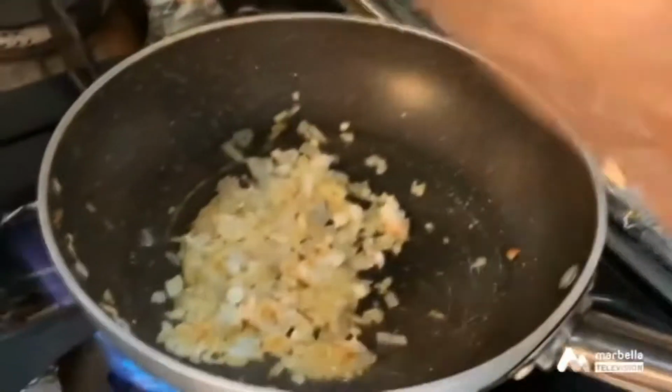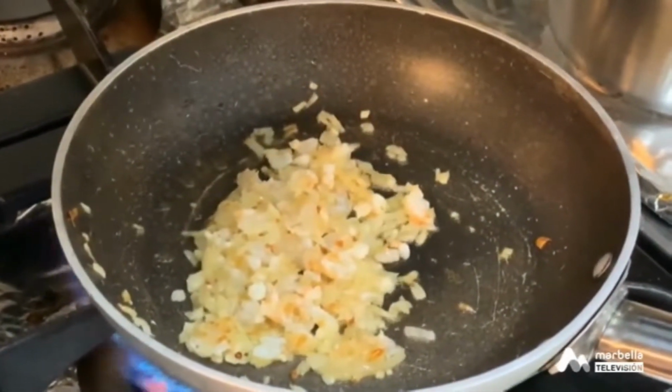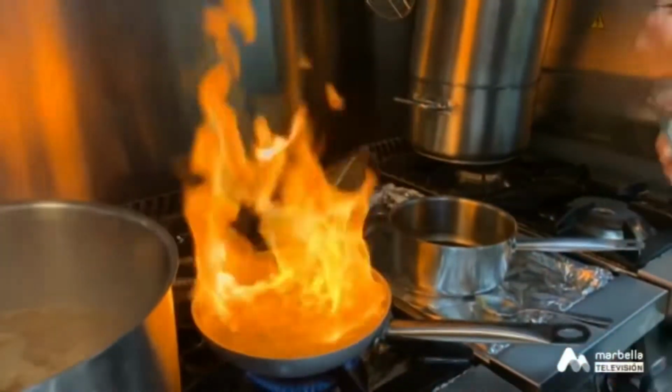Esto ya empieza a oler. Amazing aroma. Muy importante, brandy. Oh, important. Splotch of brandy. Flambe.